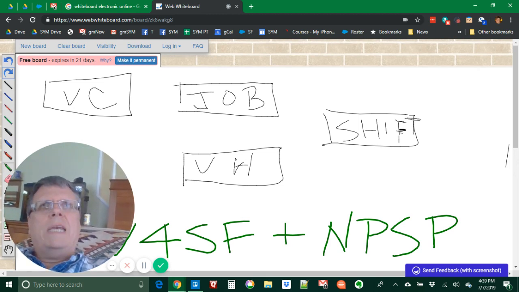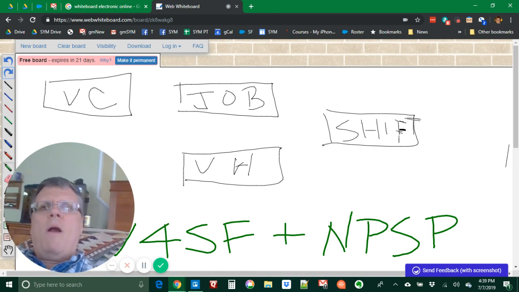Volunteers for Salesforce is technically a separate package, but it comes pre-installed with all Power of 10 organizations that opt to have NPSP pre-installed. So anyway, let's get going.